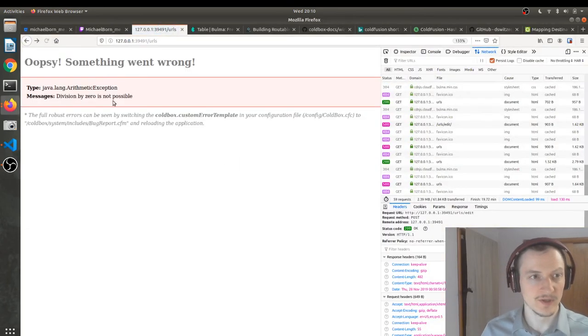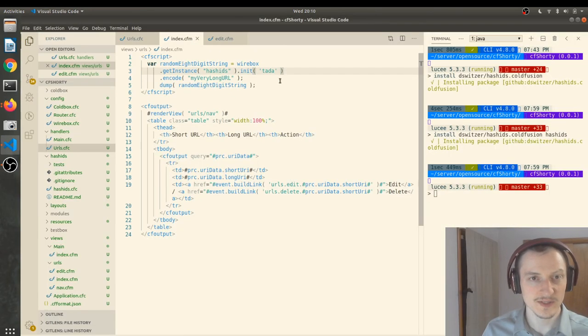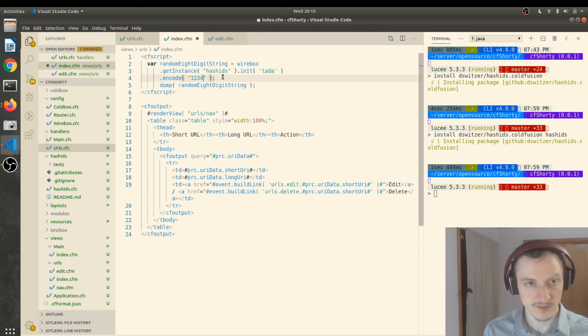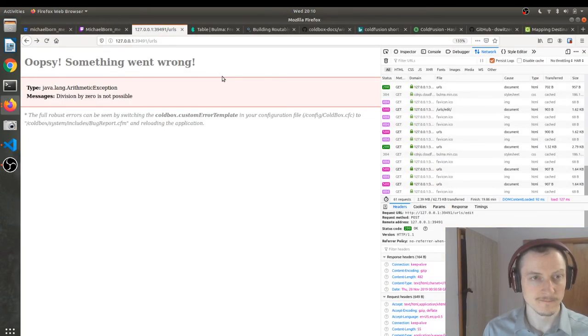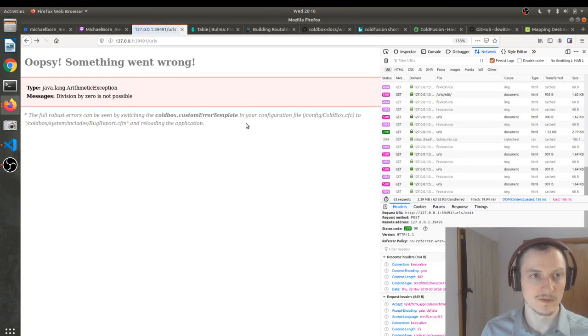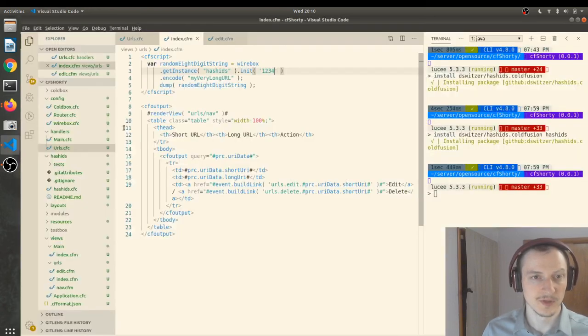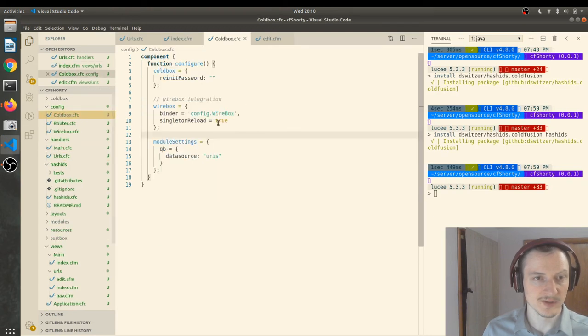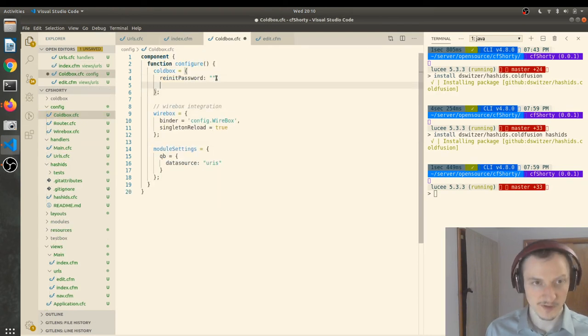Do I need that salt? What? Division by 0 is not possible. What? Okay. That's not helpful. Let me turn on that custom error template.